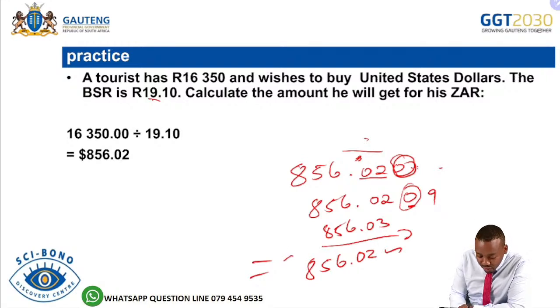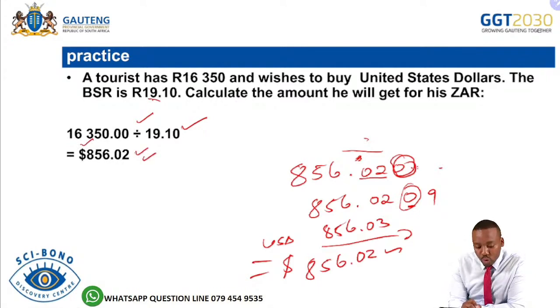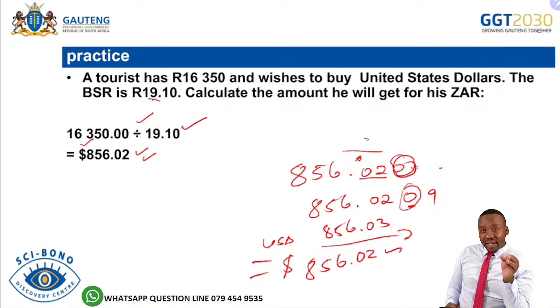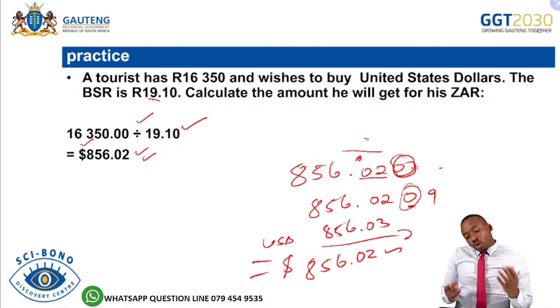But you need to know, again, we have shown what the correct currency symbol is. So the first mark will be here: does the learner know that they are dividing? Did the learner use the correct exchange rate? Is the currency symbol there? Then you just get 2 there. So rounding off to 2 decimals is very important, so that the person marking your paper can be smiling. You need to show us that you understand that you are converting from South African rand to foreign currency.